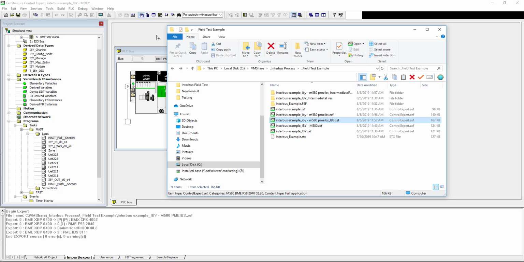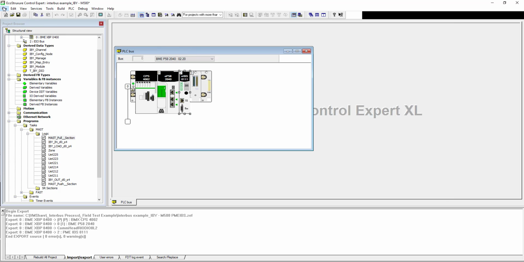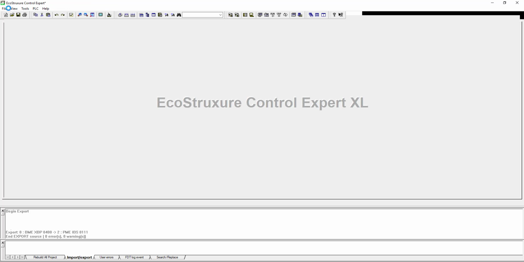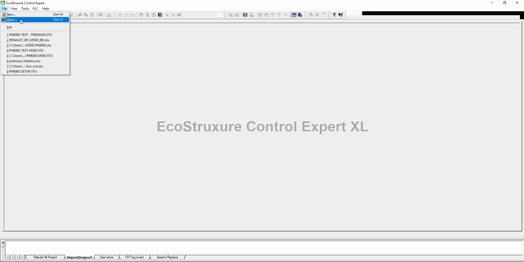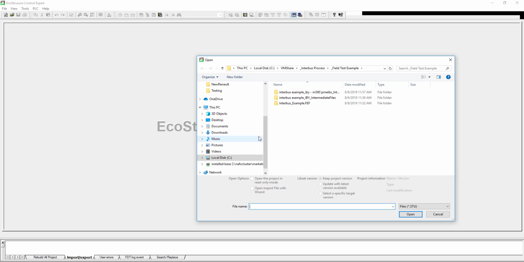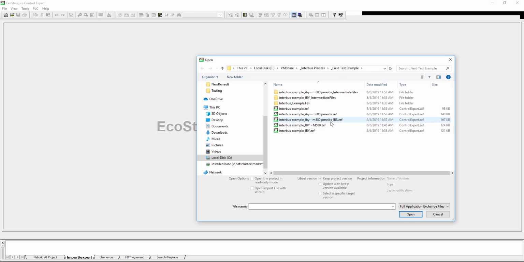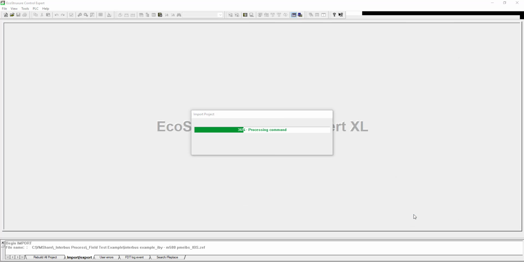So here I'm going to open up this file, PMEIBS. So I'm going to close down my old file. I'm not going to save changes to this. And I'm going to open up our new file that we just created. So once again, I'm going to set my filter to ZEF, and I'm going to look for the one that was just created by the convert IBY, and that one is with the IBS suffix on the file name. And click open.